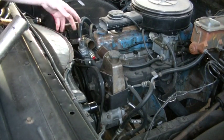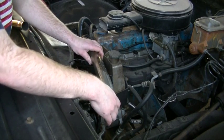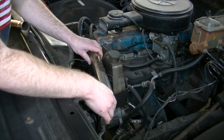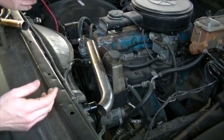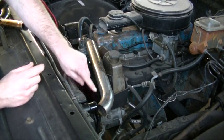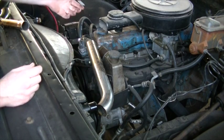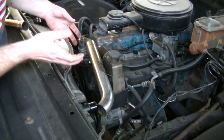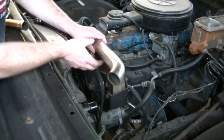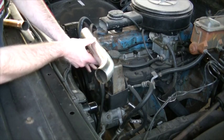With the rubber radiator hose out of the way, it looks like this could be just a straight shot from the water neck to the radiator itself. But if I set that in place, it's hooked on the water neck here and it's not hooked over at the radiator — it's actually resting on the pulley for the power steering pump. This situation really isn't going to work for me. I could flatten this tube and gain some clearance, but I'm just afraid that it's not going to be enough.